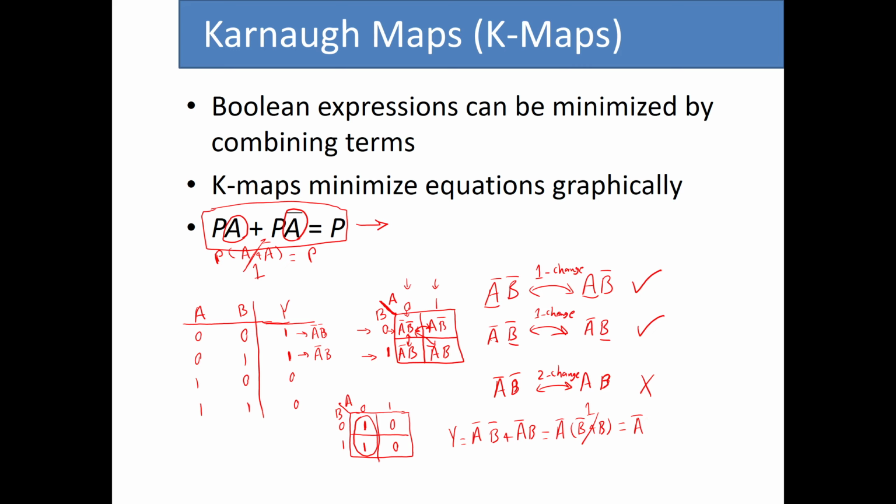So now that we saw this being simplified using the theorem, let's just see what happens if we want to use the Karnaugh map. So for the Karnaugh map, as you can see, these two ones are neighbors, immediate neighbors, and between the two, variable a is fixed as value 0, but variable b is changing from 0 to 1. So the way Karnaugh map works is that you look for the neighbor ones that have some fixed variables and some changing variables.